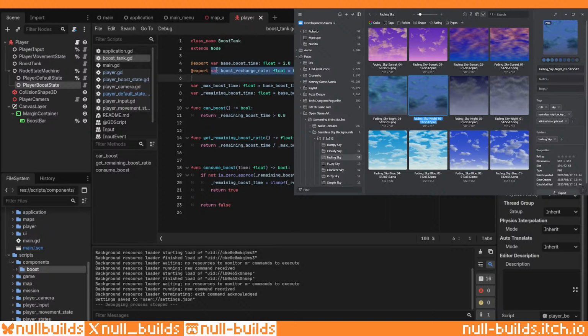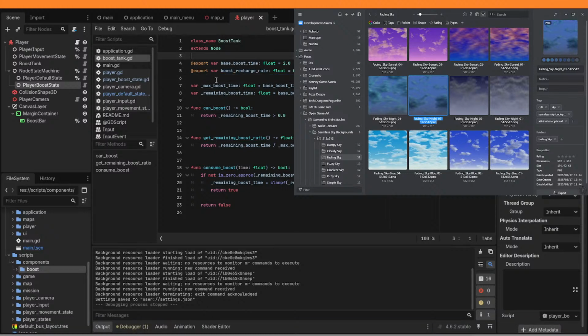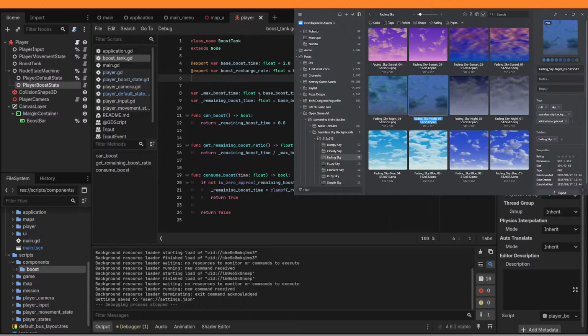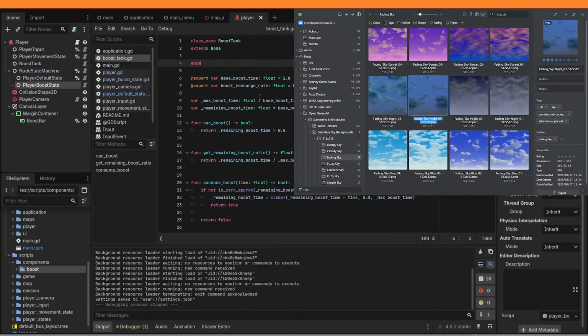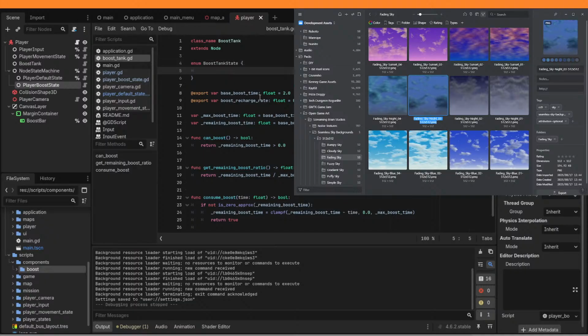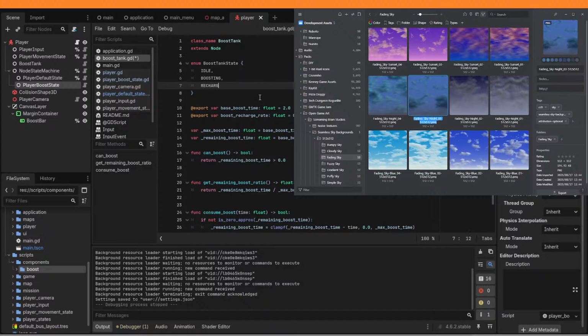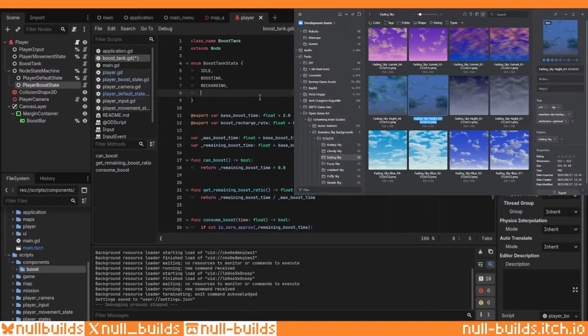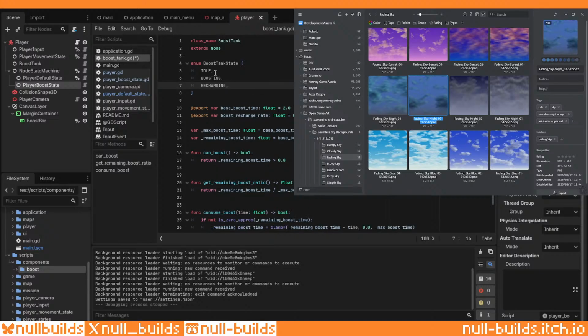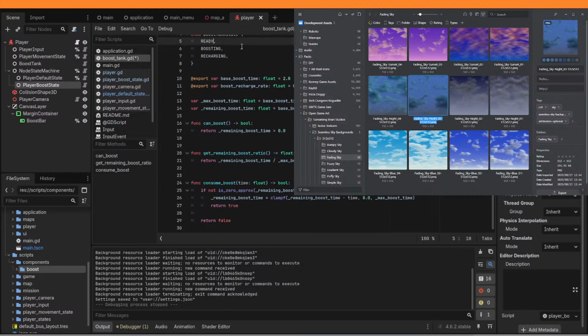So how am I going to do that? I need to come in here and say var, well, we're going to do a state for this. So we will do enum BoostTankState, and we'll say idle, boosting, recharging, oh, we'll say ready, actually.